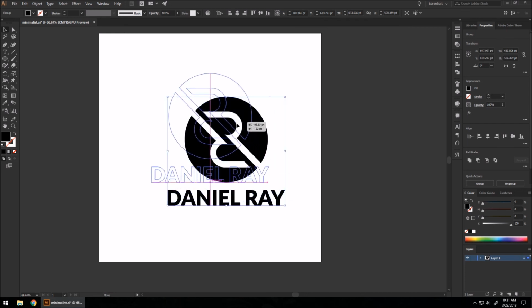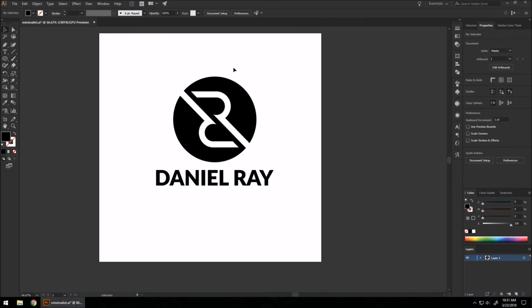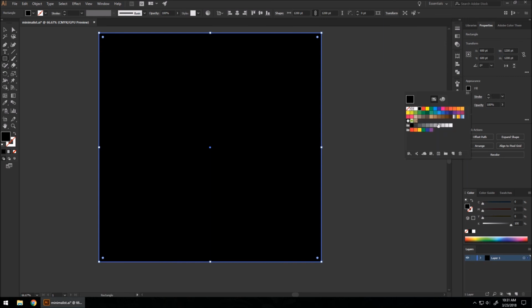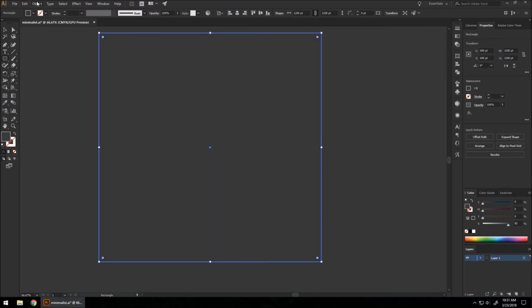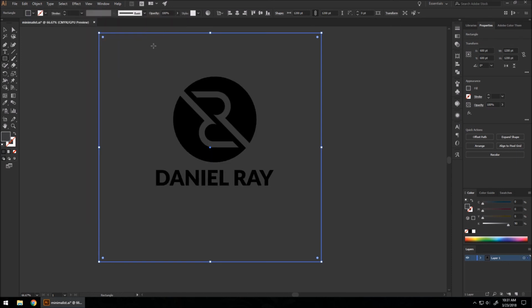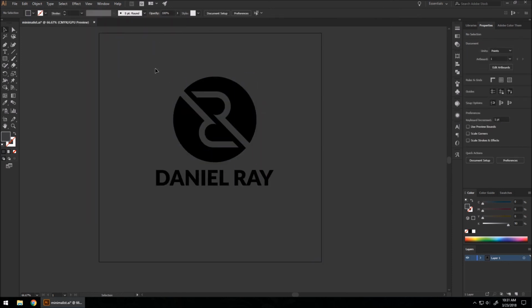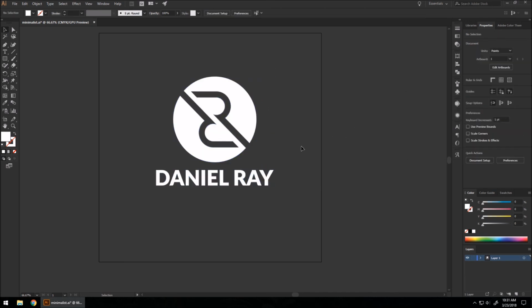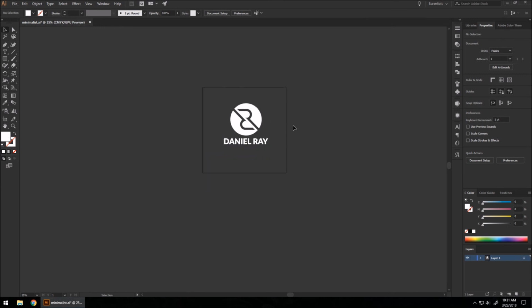You can choose to put any color on it now at this point. But just know that starting a logo in all black works. If it works, then it is very, very successful at the end. You can even set it to white by making a rectangle like this, sending it to back, hitting Control 2 to lock it, so you have a gray background. Setting it to white, and see, it still works. You can still see everything going on, and it still portrays his name just fine.